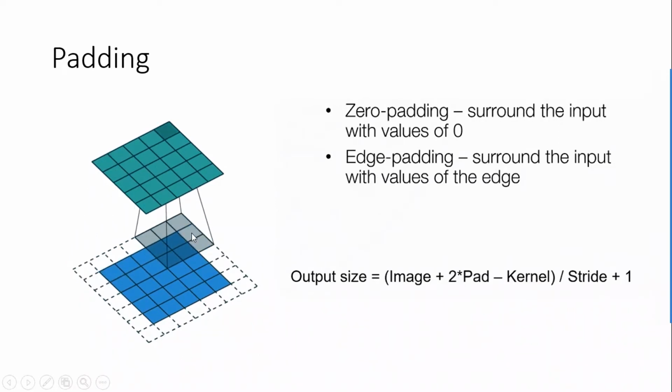And with padding, you will deal with what to do with the borders of the image. So if you are passing a kernel through your input image, you can set the borders here as 0. So when you're doing the multiplication of the convolution, you will put a 0 as a result of the multiplication, because this will be 0. But you can use another kind of padding, like edge padding, which is around the input with values of the edge. For instance, you can repeat this value in the edge. So depending on the padding and the stride, you will have an output matrix, which can be smaller or bigger depending on your parameters.